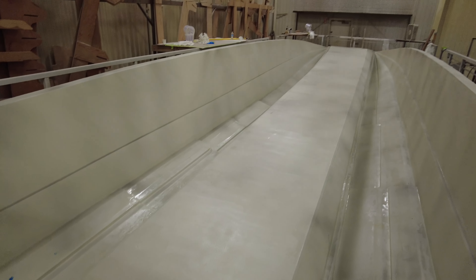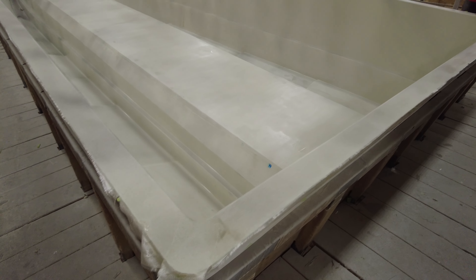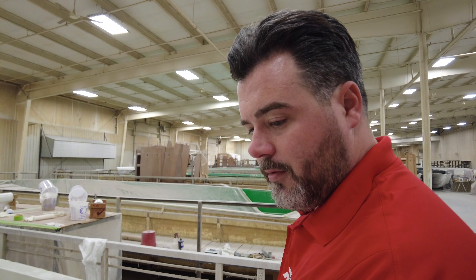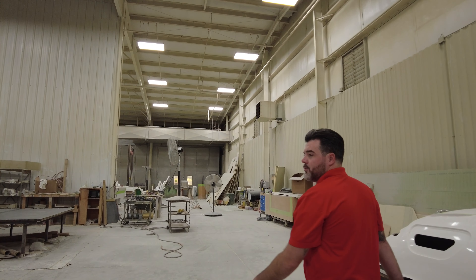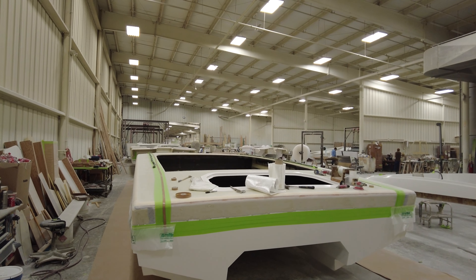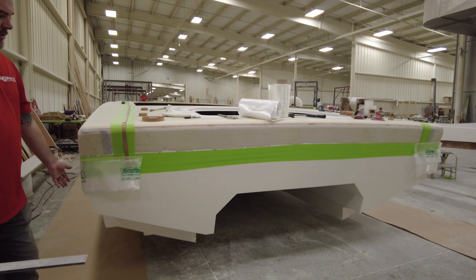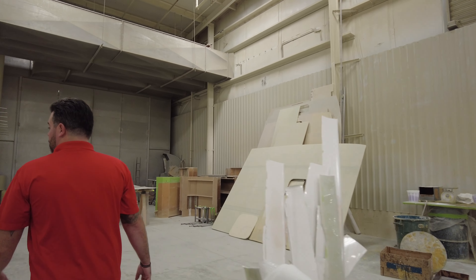So this is at the beginning process — there's still a lot more to go to get this ready to get popped, but it has started. This will be your 388, 66-inch tunnel, 11-foot beam. Our customer is going to go with the Mercury QC4 1100 package, which ought to be a great hot rod turnkey boat. Can't go wrong with Mercury Power. There's a lot of cool stuff going on that doesn't really happen just every day here. It's a 368 outboard — going from an inboard to an outboard boat, you can tell how cut down the outboards come versus if this was a 368 inboard, it'd be a lot bigger.